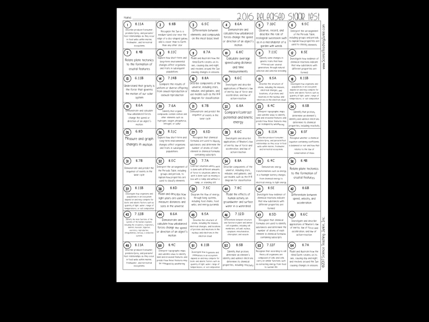Whenever you finish today, you need to get two things. You need to get the answer key and you need to get an item analysis page. So I'm going to show you how to use both of those in just a second. You're going to get the answer key and you're also going to get this item analysis page. What this is going to do is work you through which questions are talking about what information, which is going to help us when we go through the review packets later.